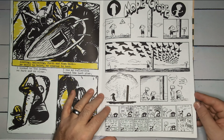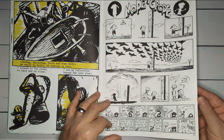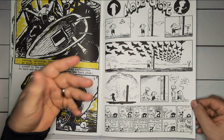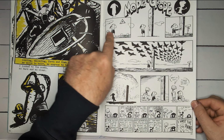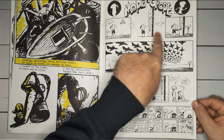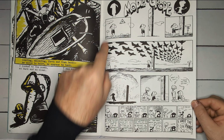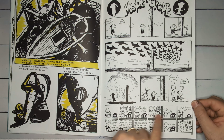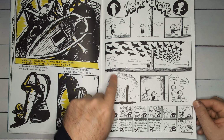So then he goes to Mope and Grope, and this is Mazzuchelli. This is his take on more of a newspaper type strip. So he's got newspaper style cartoon characters. I do note that this particular one, and I don't know if that's Mope or Grope, this appears to be Mope, because the Grope is the one answering the phone down here. So that's the one with the glasses.